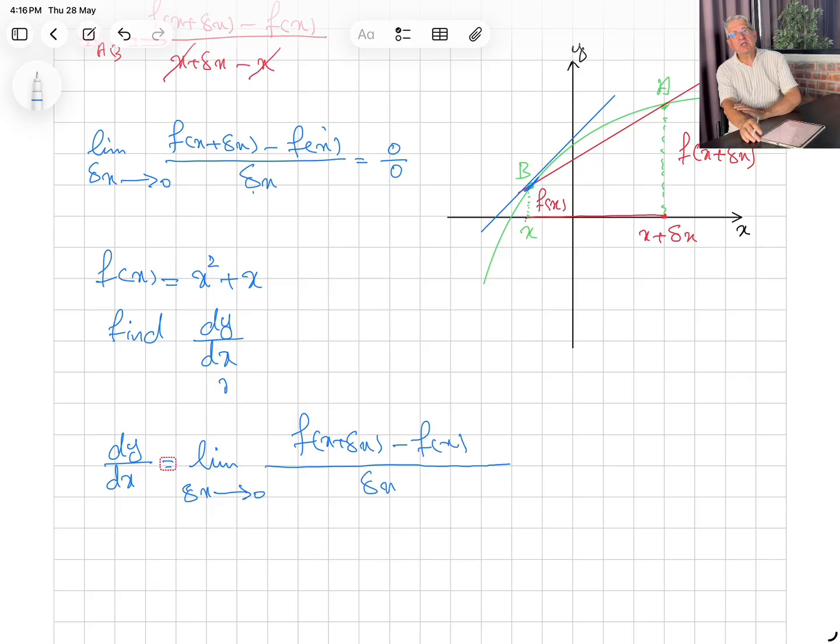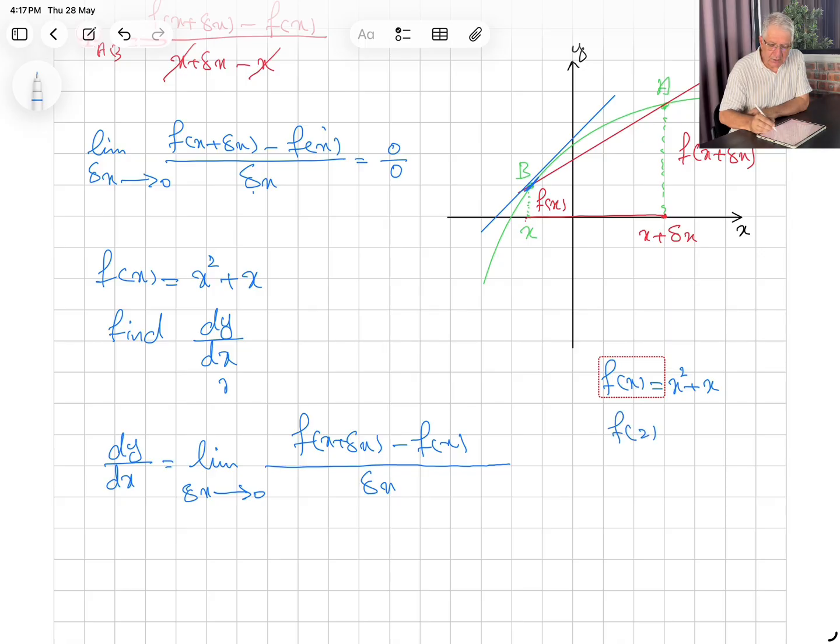So many of you are getting confused when we are saying f of x plus delta x. What is the meaning of f of x plus delta x? You see, when you are having f of x is equal to x squared plus x, you are saying f of 2 is equal to 2 squared plus 2, which is 6. Suppose you are saying what is f of a? You are saying a squared plus a, which we don't know what is the value because we don't know what is the value of a.